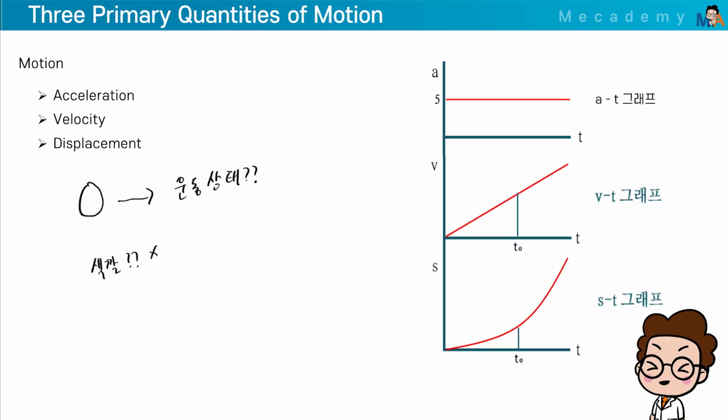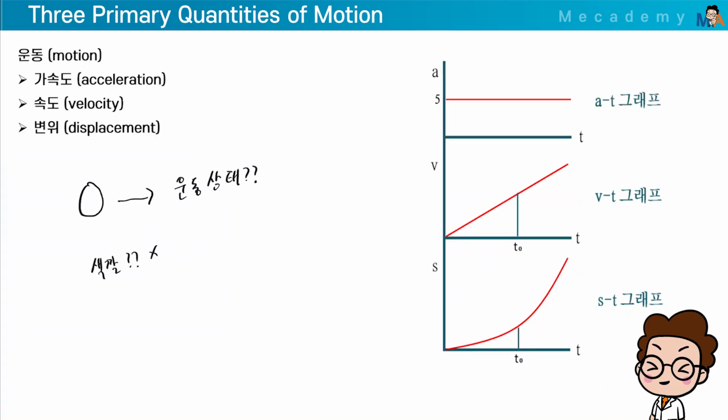The key values for this state are the three elements of motion. All right, let's take a look here. The first element is acceleration. It's represented by the symbol A, just like this, A. Next up is velocity, which we denote with the symbol V. Next is displacement, usually represented by an S. Some textbooks also use an X. The S likely comes from the work formula, W equals Fs.